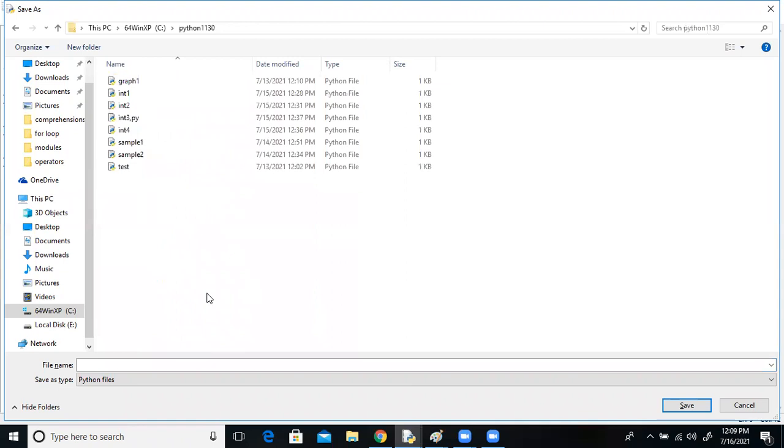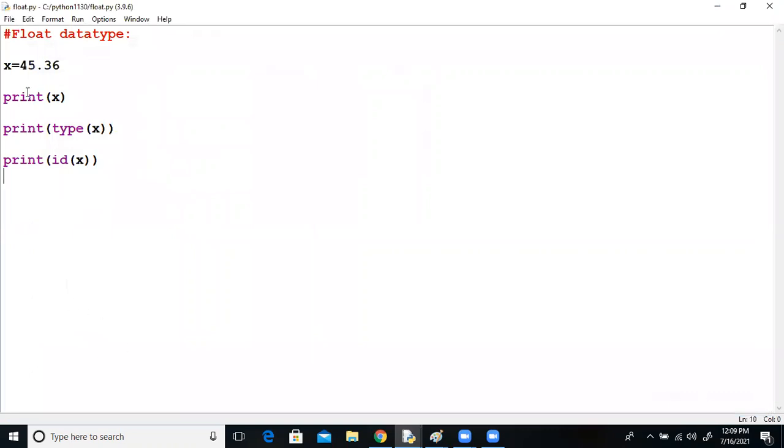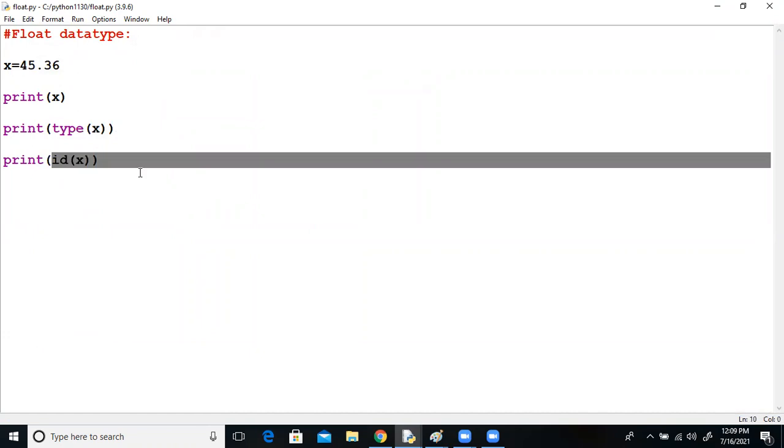I created a separate folder, 1130 here, and saved as float.py. Print x prints 45.36, type is float type, and the address where exactly it is stored.